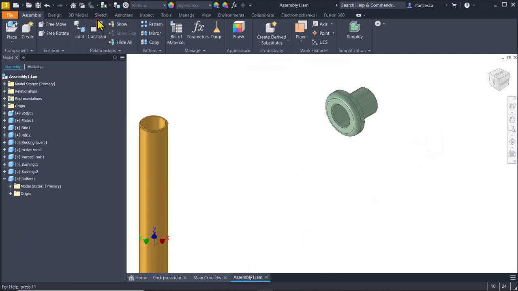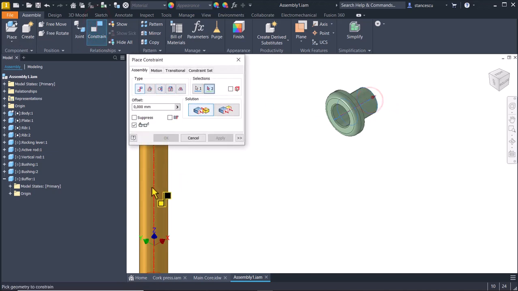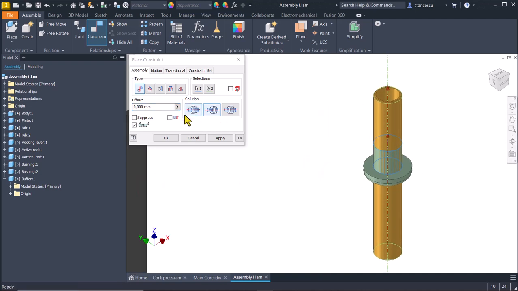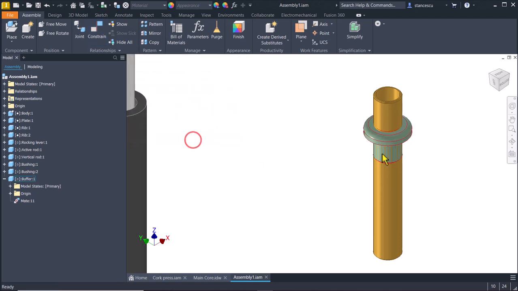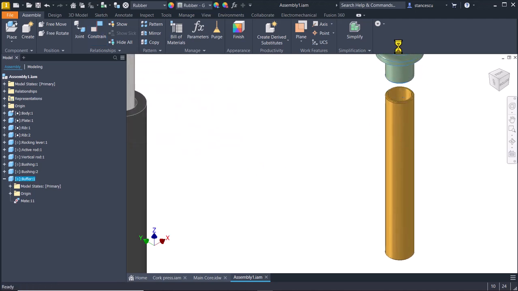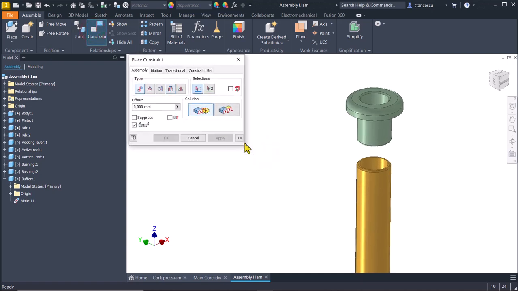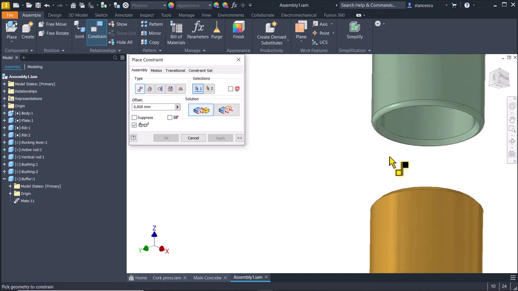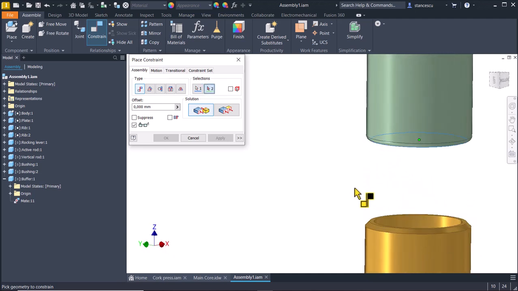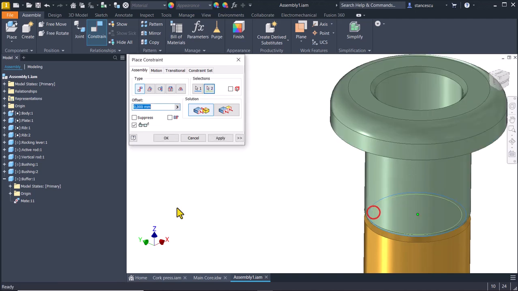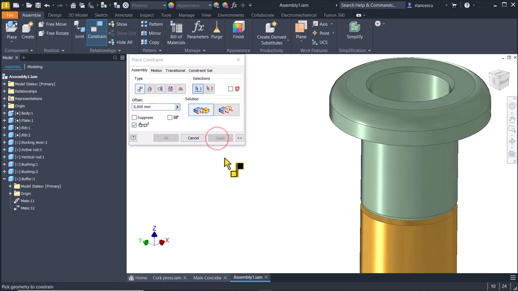Okay, constrain the axis with axis, but the other solution, apply, and contact between them, because this diameter is the same as the other one. Constrain this point with this point. Apply.